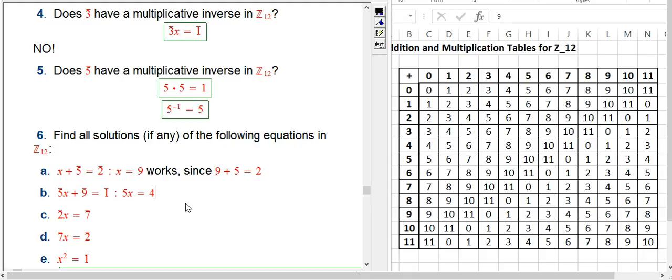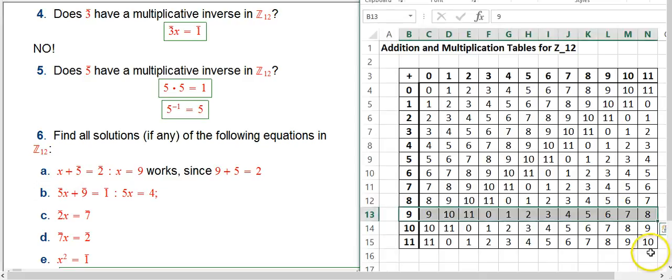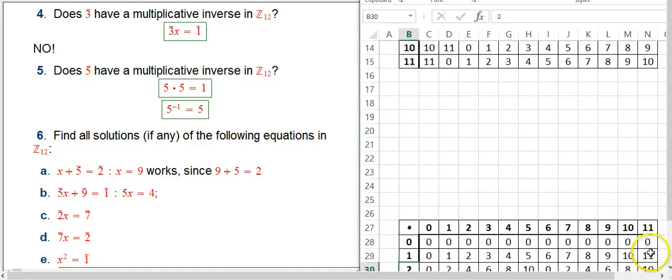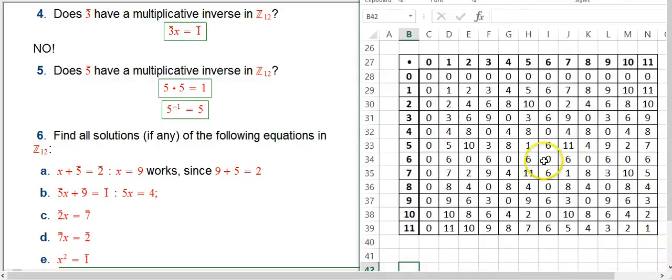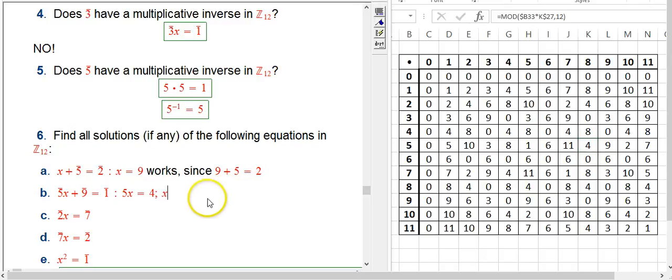Now you might say, obviously, we're done because the x would have to be 4/5, and that's not an integer. But remember, 5 worked pretty nicely up here. So now we go to the multiplication table. We'll get somewhat more sophisticated methods for this, and there are a lot more sophisticated things you can say about this, but this is not a bad way to do it for a small mod. 5x equals 4, so now we're going to go to that 5 row, and we're going to look for a 4. Aha! This seems to claim that 5 times 8 is congruent to 4. Yeah, 5 times 8 is 40, subtract 36, and so you're going to get 4. So x is in fact 8.